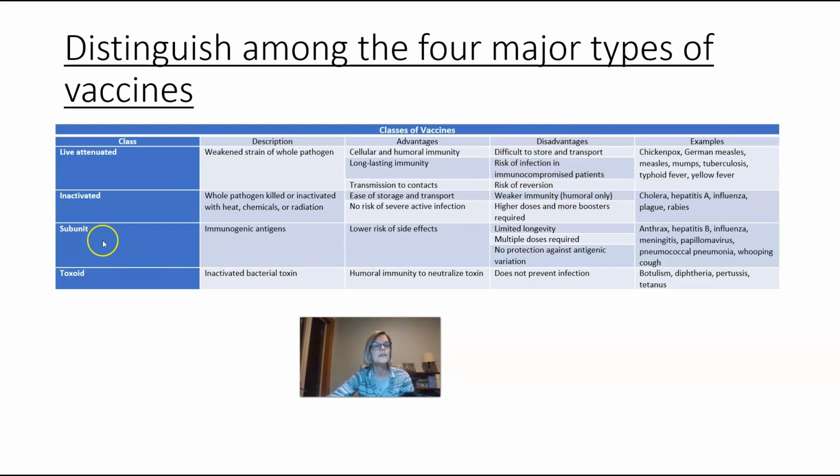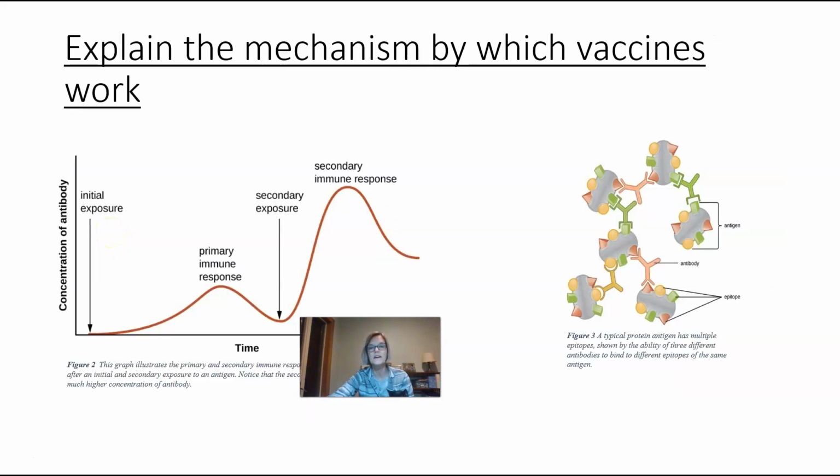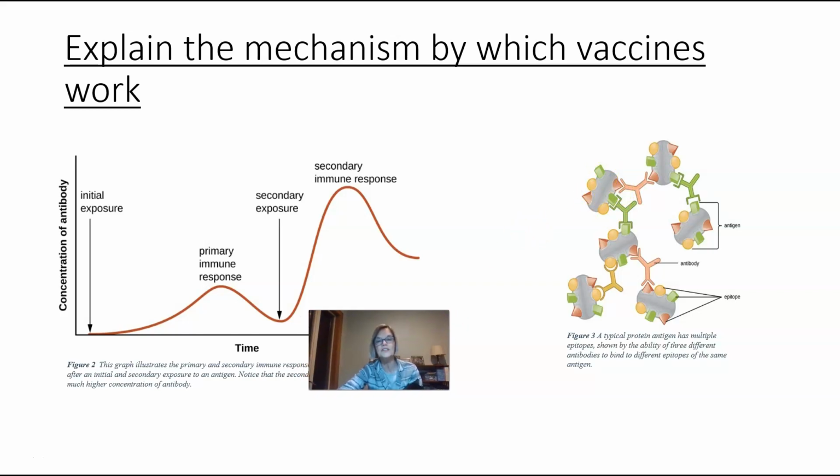Okay. Subunit vaccine. So it is what it says it is. It's a subunit of the virus or the bacterium. And remember when we looked at, in fact, we can go back and look at, this picture has it here. Here's a bacterial cell, and it has different proteins. And these proteins are the antigens on the surface of the bacteria. And viruses also have unique proteins or unique antigens.